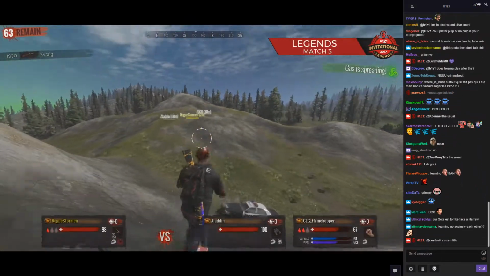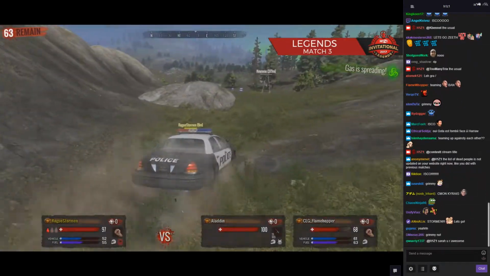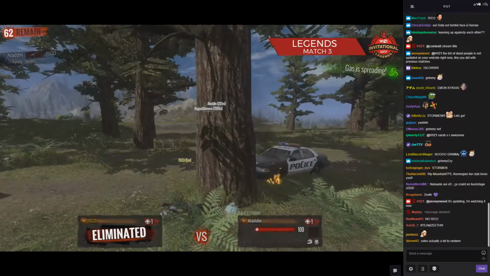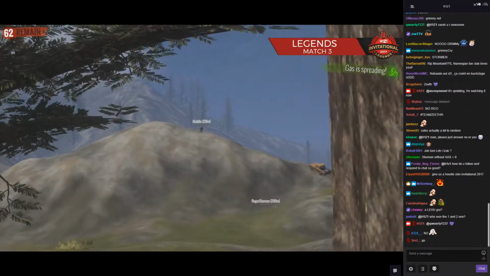He was one shot at that point, so that could turn around, and you can see Stormin trying to move down the hills right now, potentially trying to find a kill. Yeah, absolutely. Isco very patient there. He is going to finally go down. Takes a shot from Aladdin at one point and bleeds out to him. But he's very calm in that situation with the shotgun.